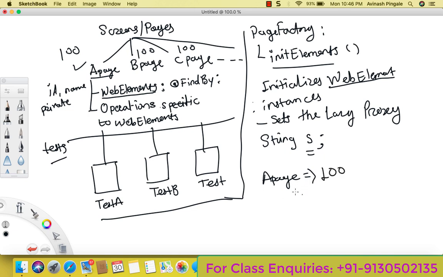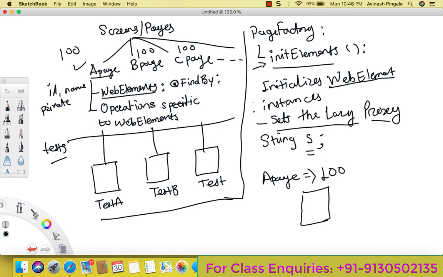That may lead to memory wastage and slow down the performance of our entire test automation. So initElements sets the lazy proxy in the background. It only loads or initializes those web elements which are invoked in your test case. That is the advantage of using the initElements method.